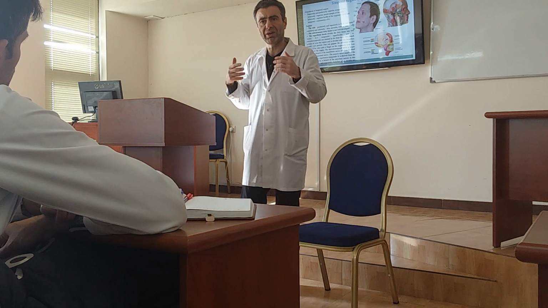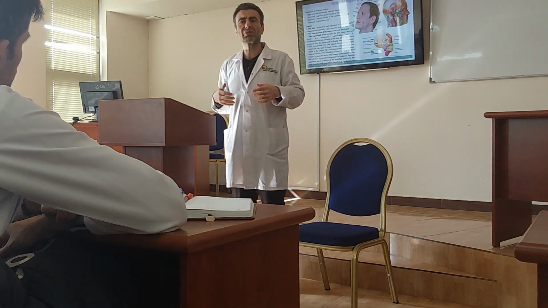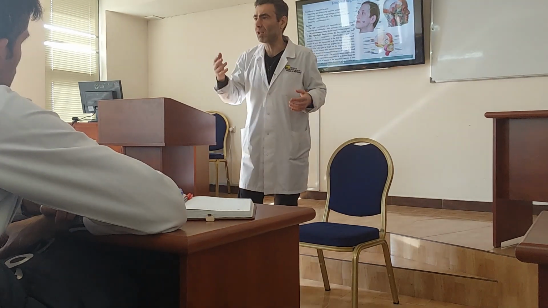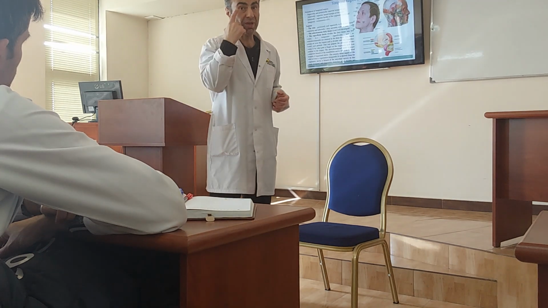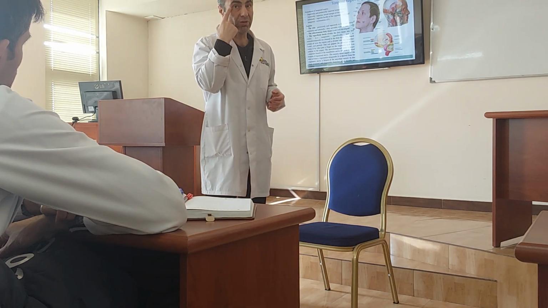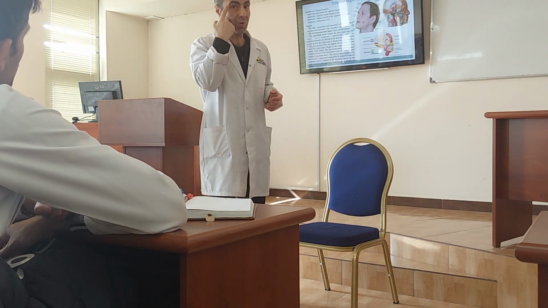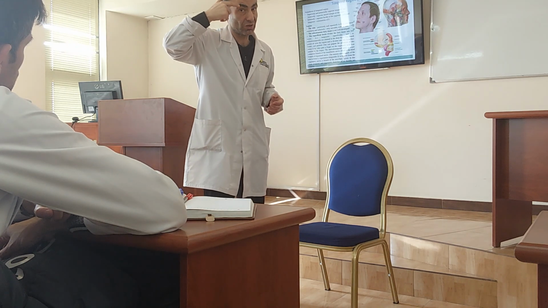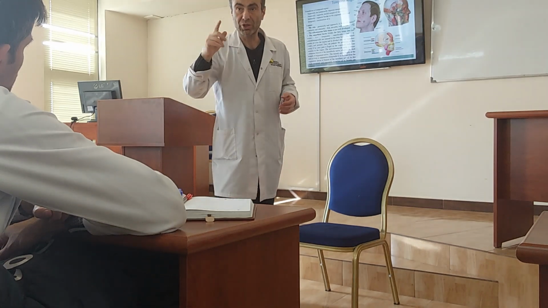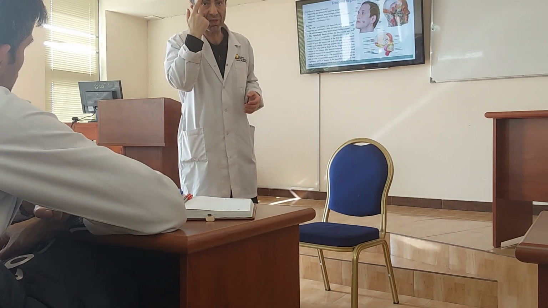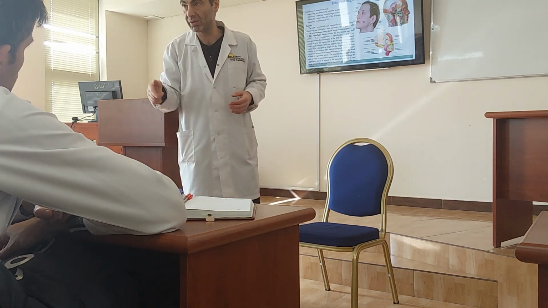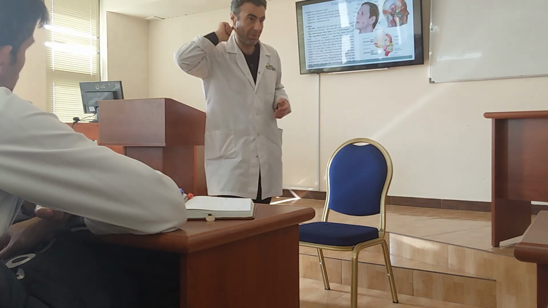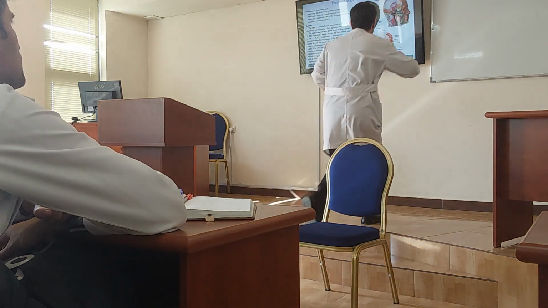As usual, any region explanation, we start from borders. Now look everybody to me. From in front, it is bordered by two structures. Structure number one is the lateral margin of your orbit. Structure number two is the superior temporal line, which borders the region not only from in front, but from above and behind, because it is an arch-shaped line. You can see it in this picture.